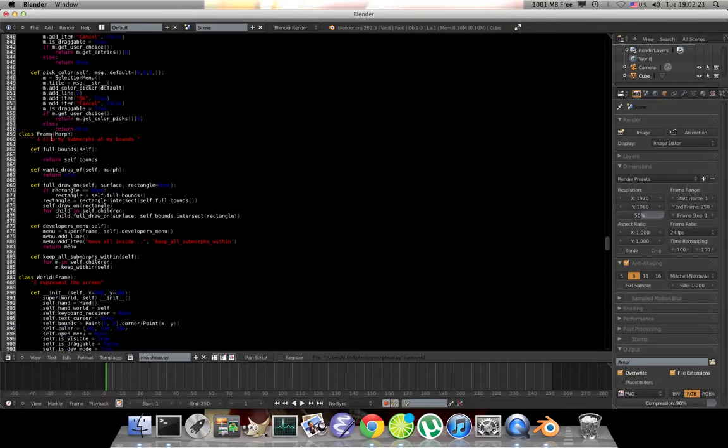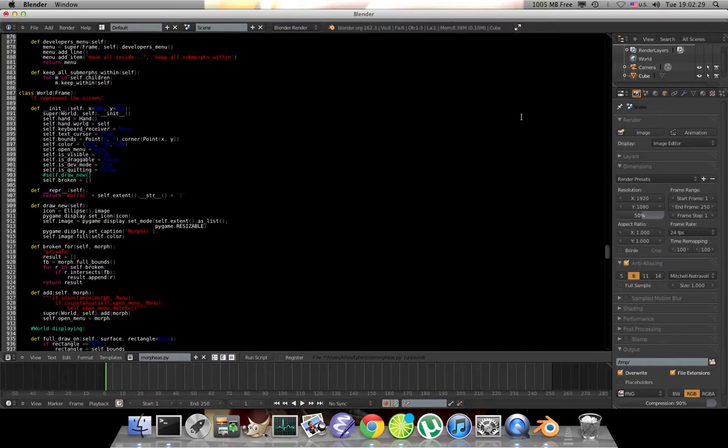We have frame, which sits on top of a morph. Again, full bound, full drawn on, and this kind of stuff. Frame is actually one step before the world. What the world is, is the canvas, in a sense. World is a canvas, and on top of that canvas sit the morphs that are the UI elements. And as I said, a morph can be anything. It can be a button, a slider, a picture, an animation, anything you want. And this is the kind of flexibility I'm trying to offer here.